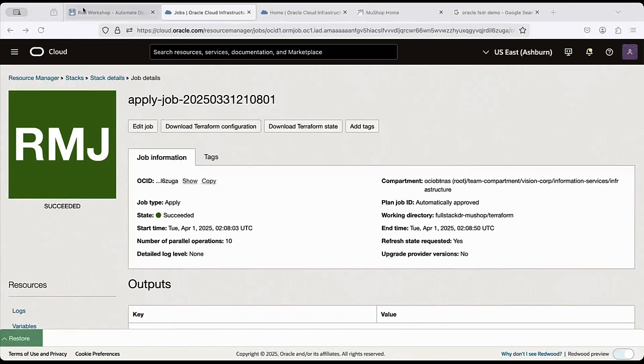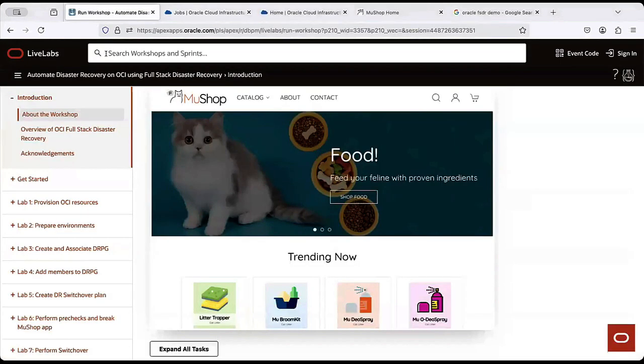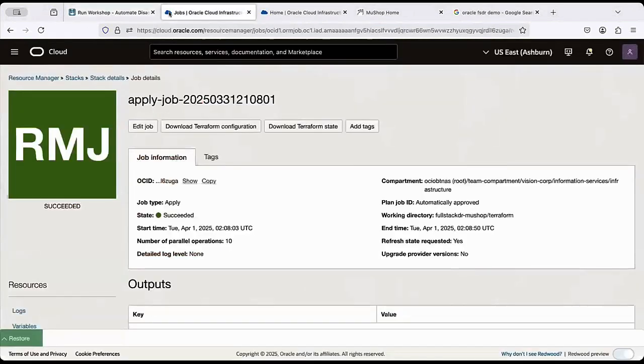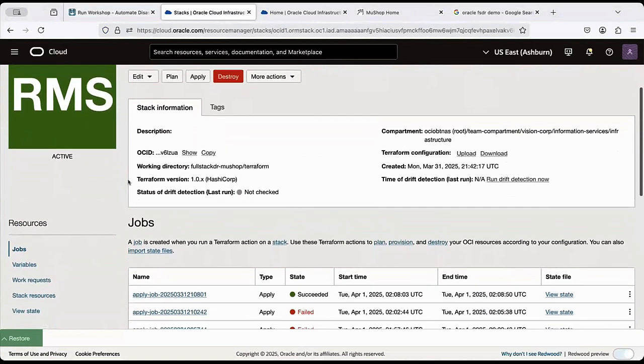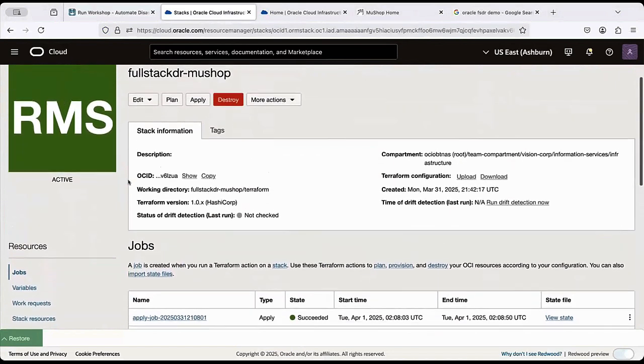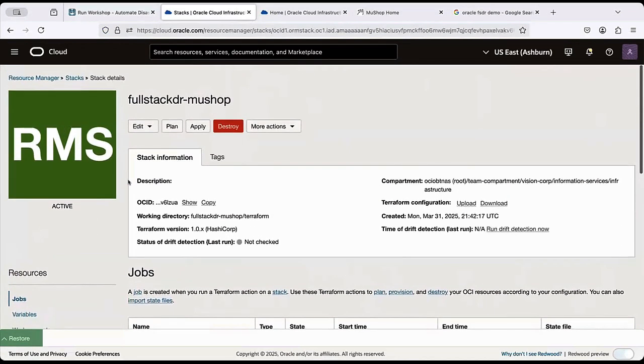And I think we might actually have a Live Labs for that. I will need to double check, but I'm a major advocate for Live Labs. It's a great way of getting more experience with some of these tools. So you might want to check that out here as well. We also do have labs for getting started with Resource Manager, all of that. So yeah, that is Resource Manager and provisioning your infrastructure.